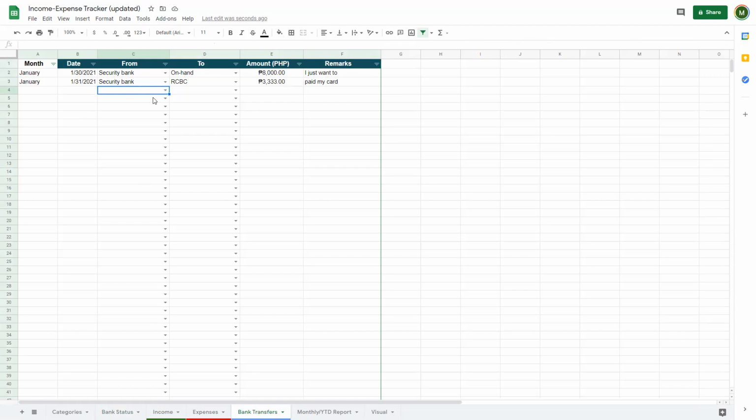Okay. So bank transfer is for things like you need to pay something using BDO, then BDO doesn't have any balances. For example, you will get from one bank to another bank. You will transfer.